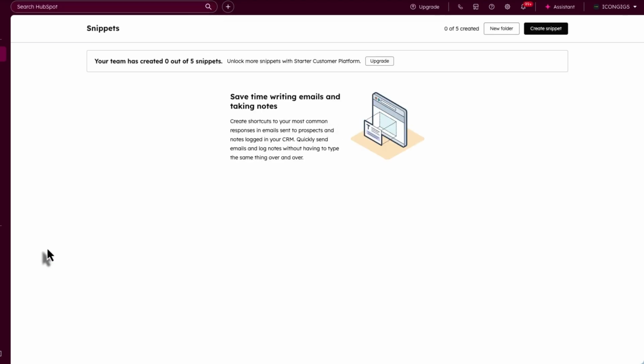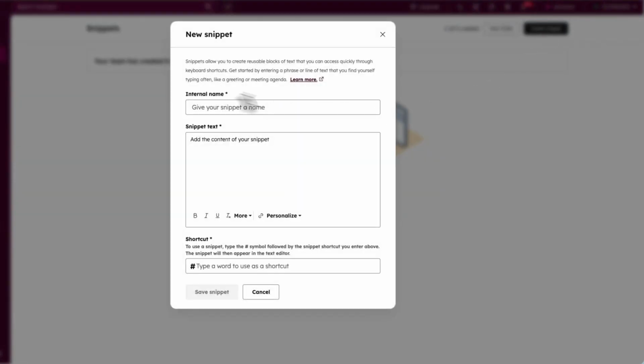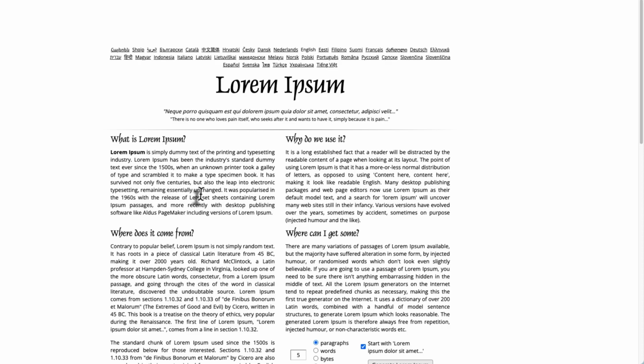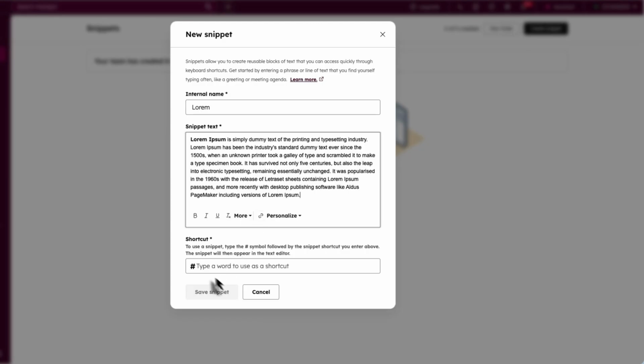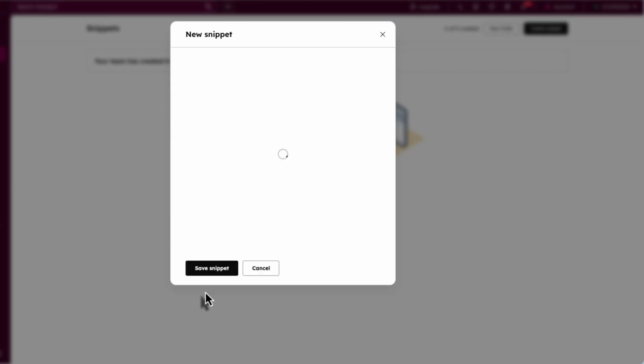Now I'm going to create a snippet. It's quite easy, just like how you create a message template. I'm just going to click on create snippet. When you click on create snippet, you want to give it an internal name. So I'm going to call it Lorem, and then I'm going to quickly copy some Lorem Ipsum. I'm going to copy this dummy text and put it in. Good. And then this is a shortcut text. Take for example, you are typing and you do not want to retype all of this Lorem Ipsum text, or all of the text you've given the HubSpot account. You can just use a shortcut, and I'm going to use a shortcut like Lorem as my snippet word. And then I'm going to save the snippet.